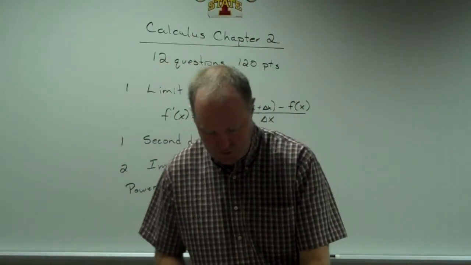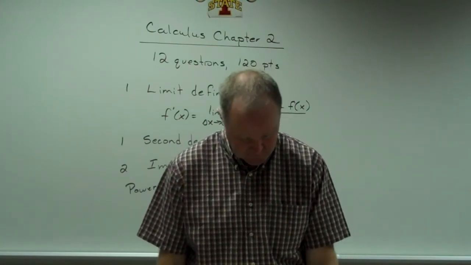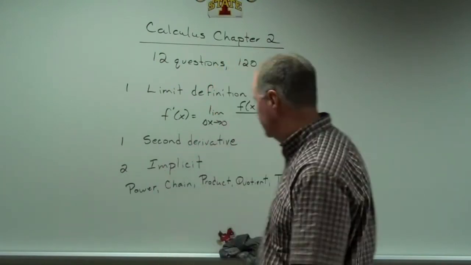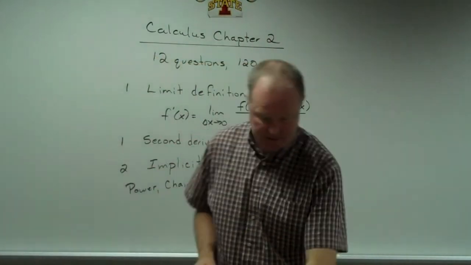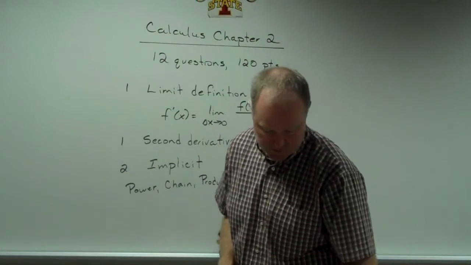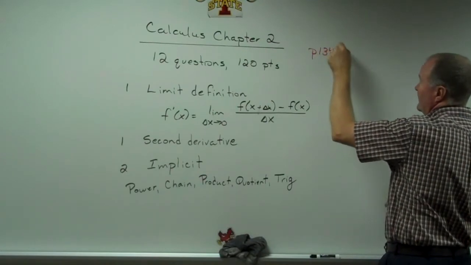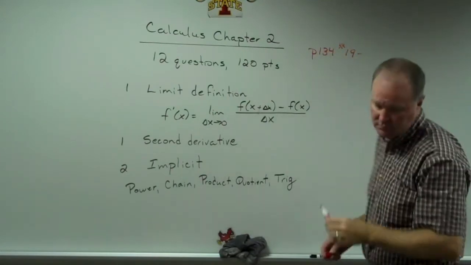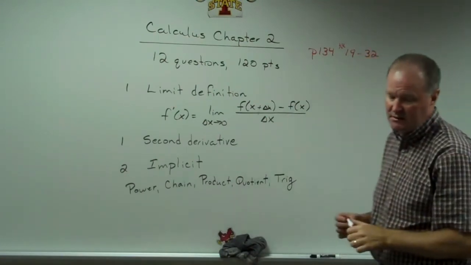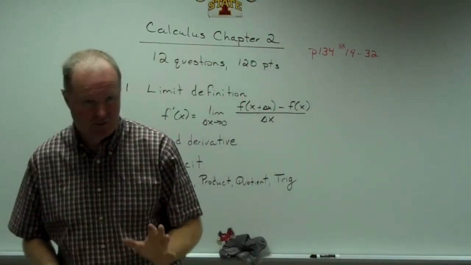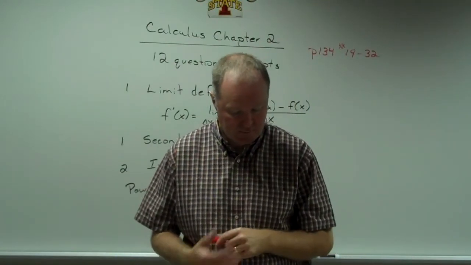And also, if we look at the end of the chapter, actually, if you look on page 134, rather than after the implicits, there are some pretty decent, good old everyday practice ones. Page 134, 19 through 32. Lots of good ones there. Some of them may be harder than others, but in general, if you can do those, you probably have yourself a pretty good background on what's going on.